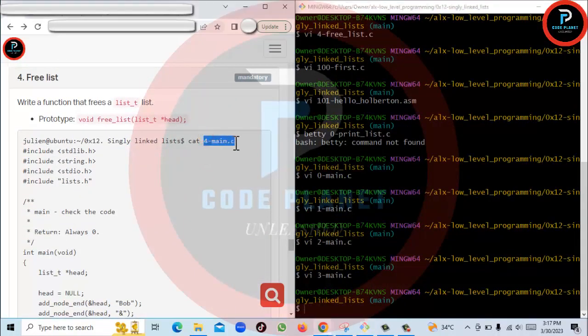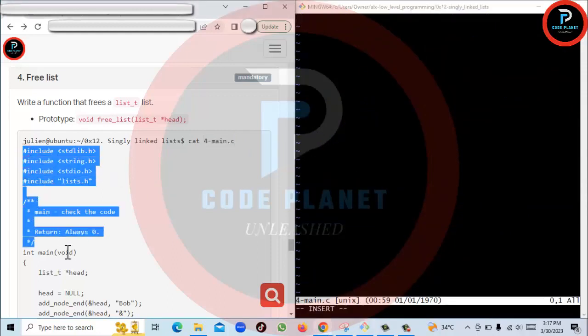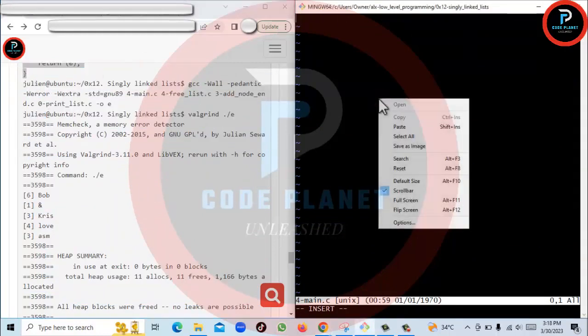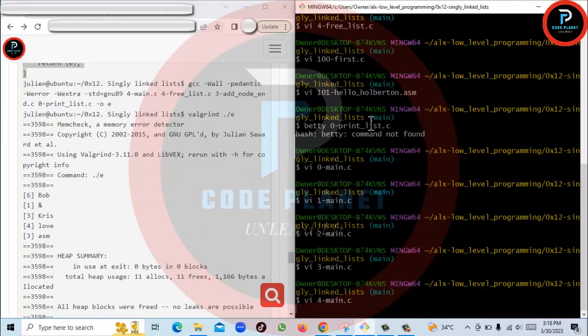So we just take that from here, come here, do our vi space, paste it, hit enter, activate insert, take this from this point, the header file down to the curly bracket right here, copy that, come here, add it here, and save and quit.